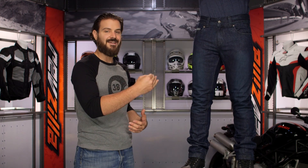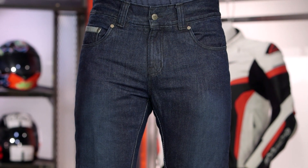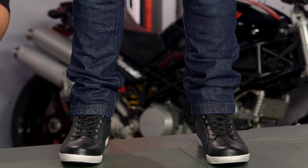For those of you looking for a riding jean to keep you safe but match your skinny style, this is definitely one to consider — the SR6 Slims. There are also a lot of riders already utilizing these Bullitt jeans on their motorcycles, and if you want to hear more about what they have to say, click the info button on your desktop or mobile device to read other rider reviews.